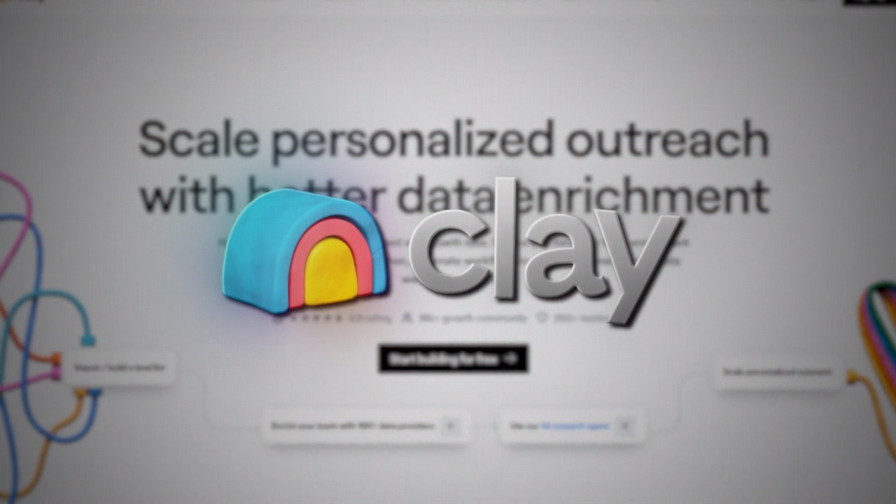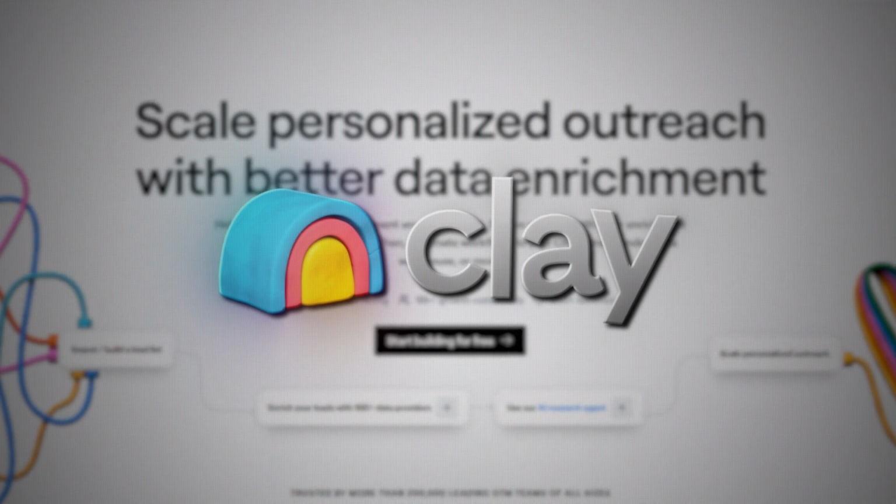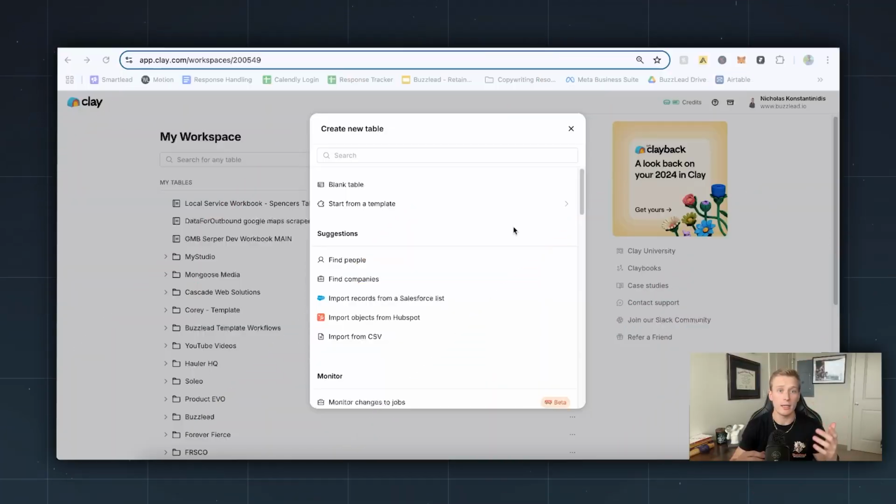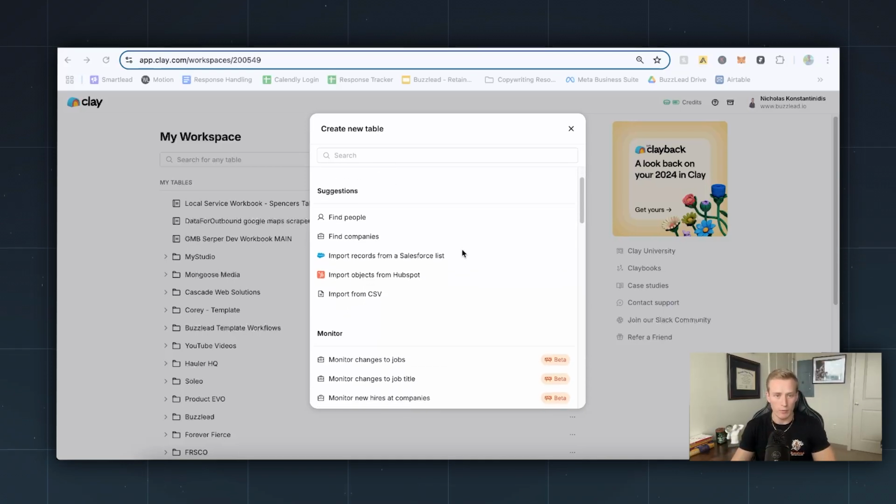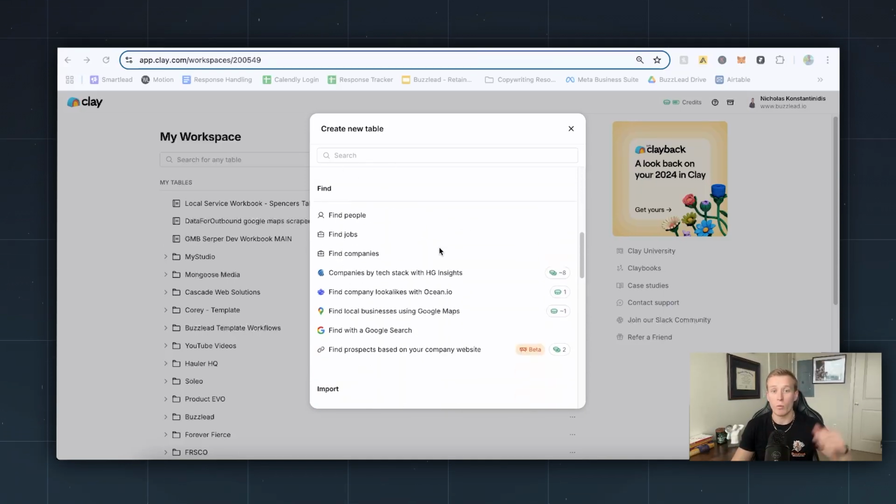I'm going to show you actively how we do that in a tool called Clay to find some really high intent audiences that we can run personalized outreach to. So this is Clay. It is an AI platform that embeds all sorts of different tools that makes it incredibly scalable for lead generation and outreach. If you haven't checked it out before, also go ahead and just drop a link down in my description of this video here so you can check it out.